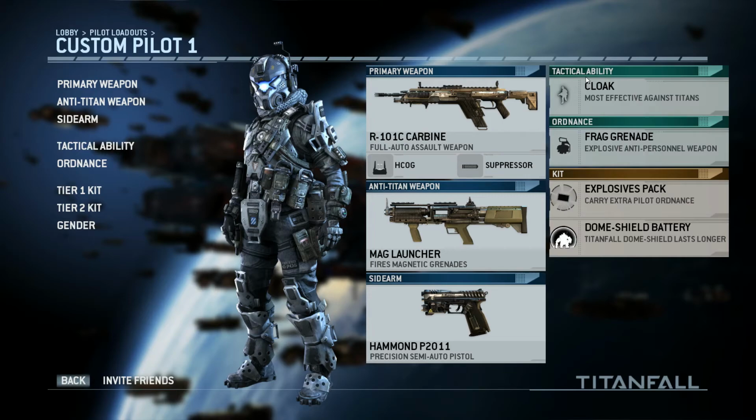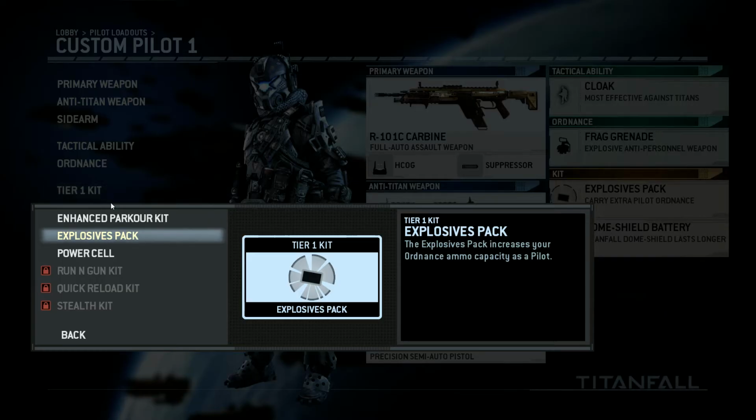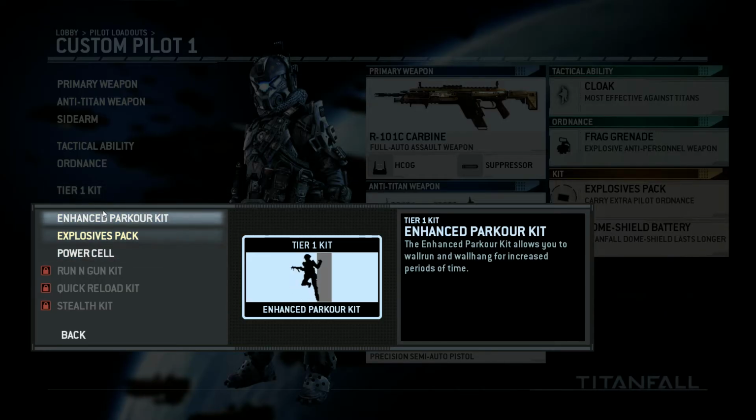Now, the kits, you can change these up, but I would not recommend changing Doom Shield Battery, because it protects your Titan when it first gets into your game. And that's a big thing. And then the explosive pack, which just gives you extra ordnance, I mean, you can change that. That doesn't really matter. Honestly, I would go with parkour if you're running and gunning. I don't actually know why I have that on. I don't really care about that one.